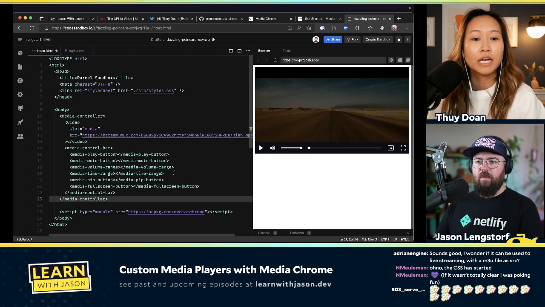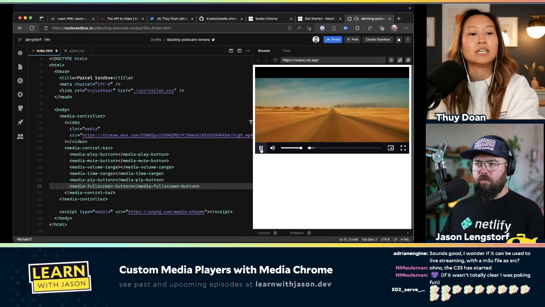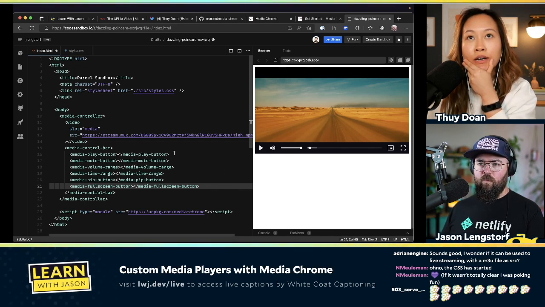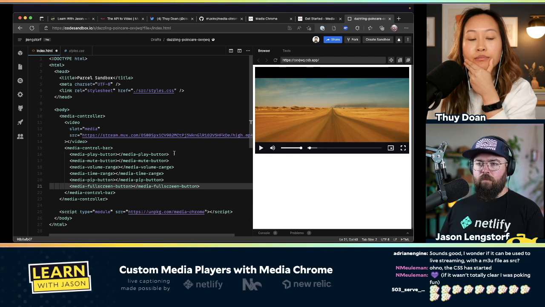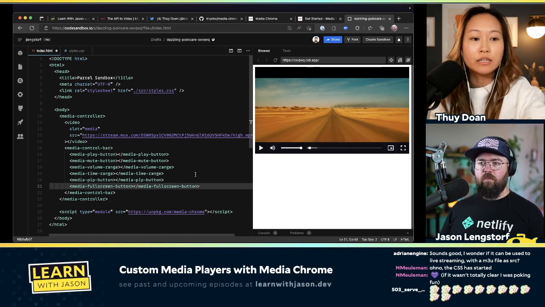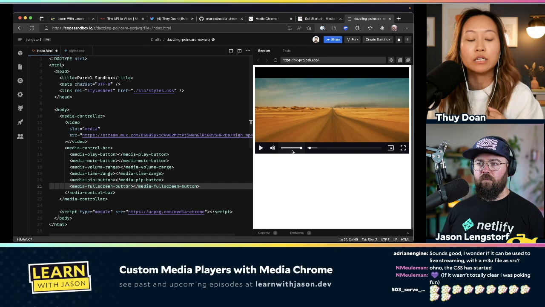We have what seems like a media player here. Let's talk about what the major components are that we're looking at. Earlier I talked about how users get the level of customization that they want and seemingly crave because we've separated out those concerns, and you can see them here. The first thing I want to draw your attention to is all the little controls, or media components, under media control bar in the HTML. We have the media play button, media mute button, media volume range. All of those are the UI controls that we're going to be interacting with.